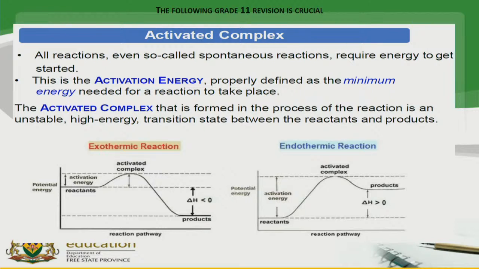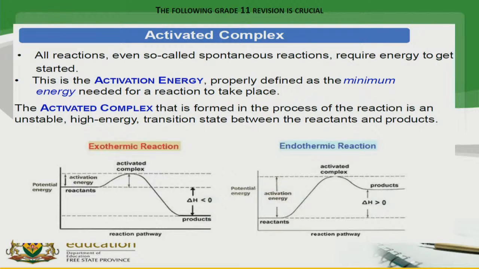But in between the reactants reacting and the products forming, we have a state that is called the activated complex. In other words, the reactants have started reacting, the bonds have started to be broken, but new bonds have not started to be formed. So it is that intermediate state between reactants and products. We call that an activated complex.